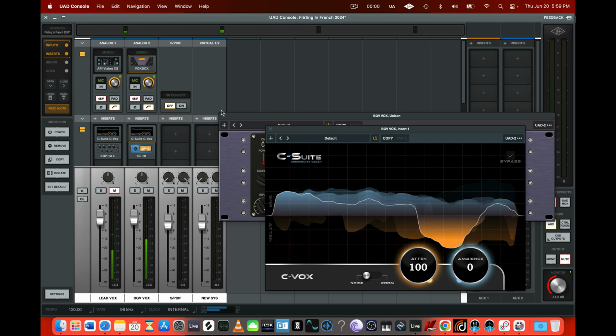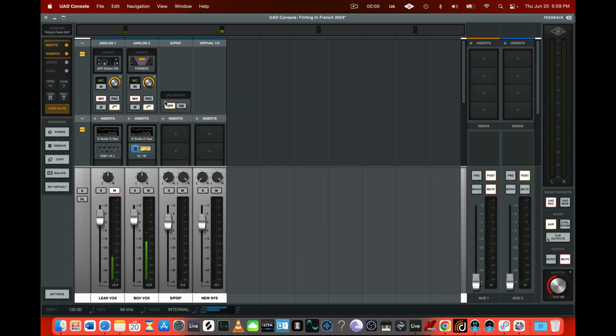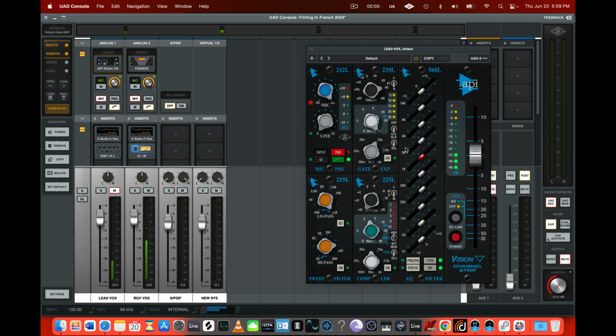Okay, so again, I'm just gonna wrap up, guys. We talked about the vocal chain, how simple this is. Look at this. On this one, I have API. I'm not doing anything on this API. It's just the preamp color that I use. That's all, because it sounds plastic and it works for this genre.